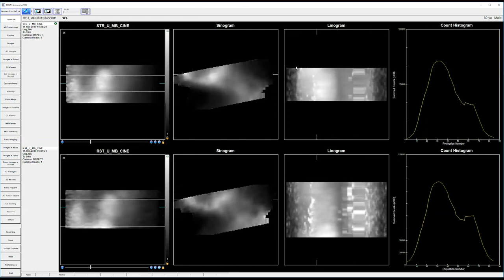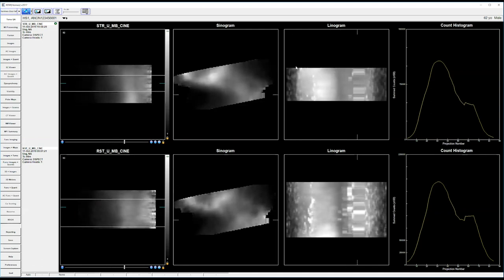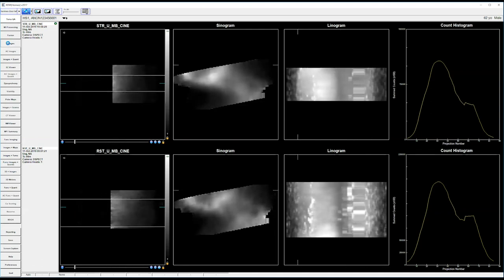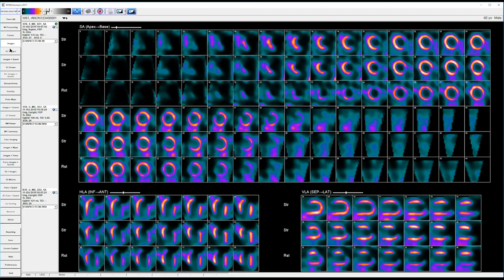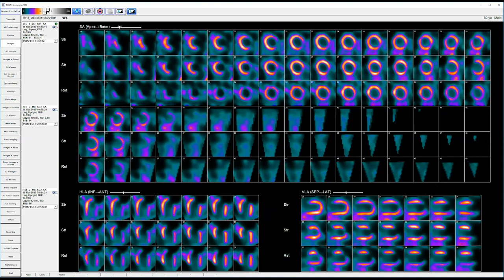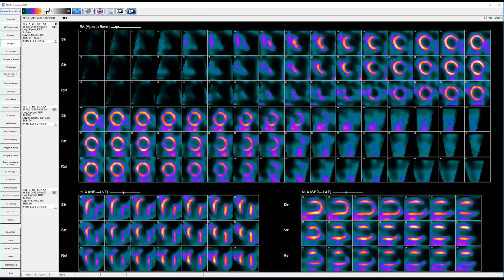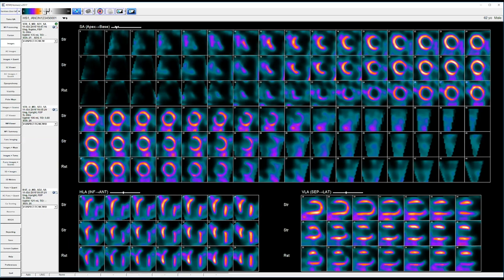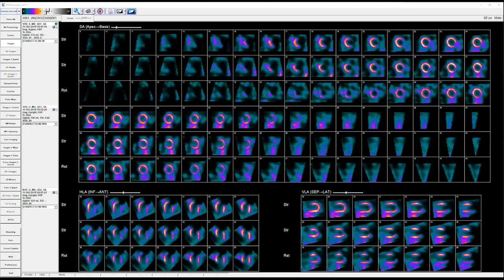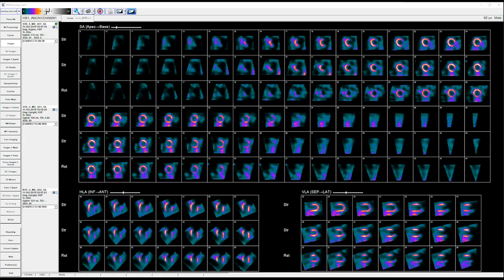Then we like to go to assess the size of the ventricle. Here at face value, the LV looks a little on the dilated side. I think it's important to acknowledge that in 4DM, you have the option to zoom in or zoom out. If you randomly zoom in or zoom out in a non-systematic way, you might make the ventricle look bigger or smaller as you want. So it's important to have that in mind.